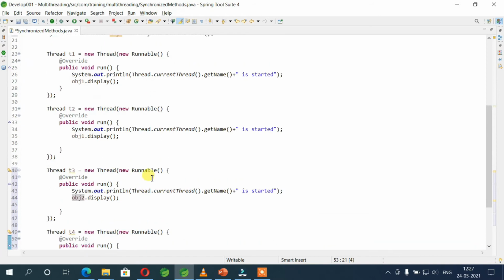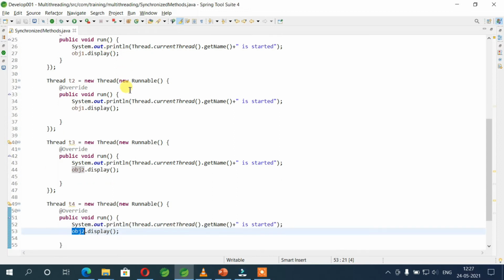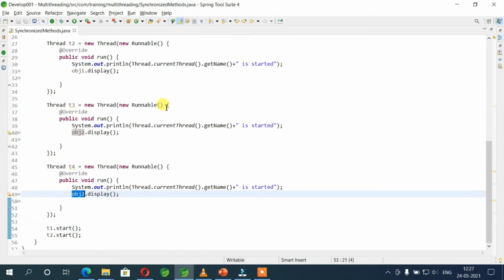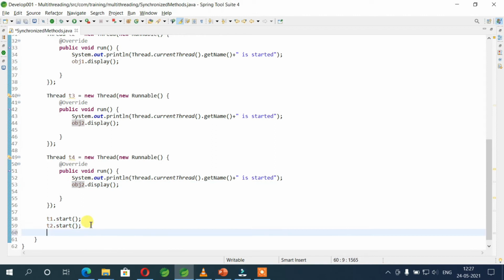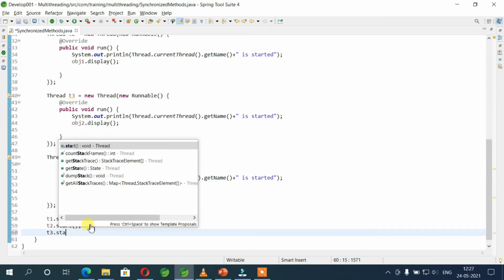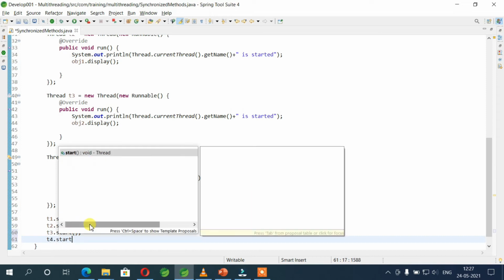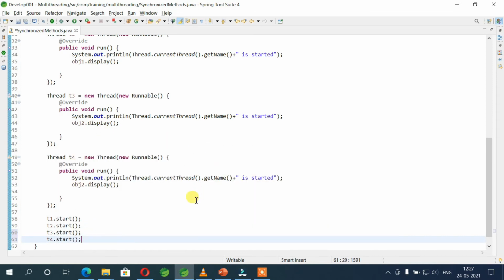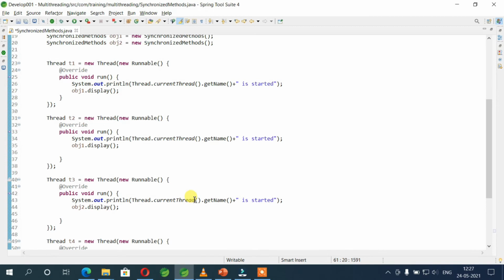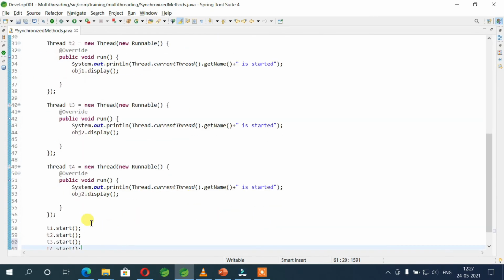Now, as I mentioned, a synchronized method will acquire a lock on the object. In order to understand this, we need to start both threads, T3 dot start and T4 dot start. Now what will happen?